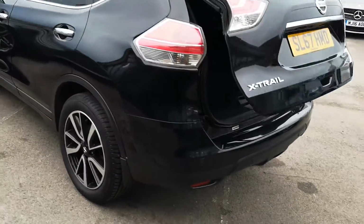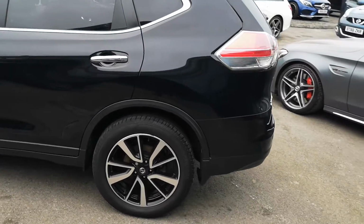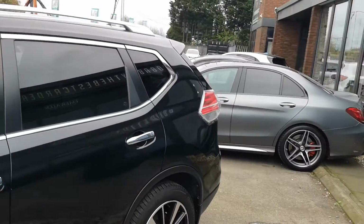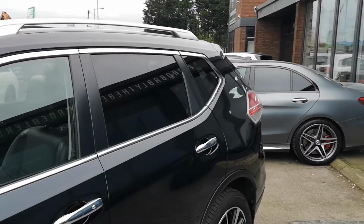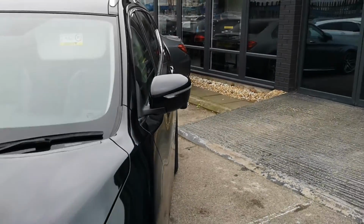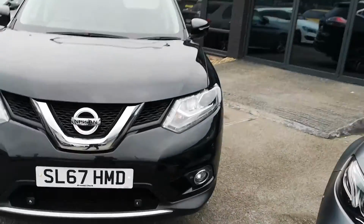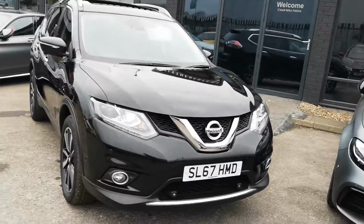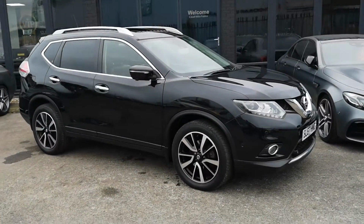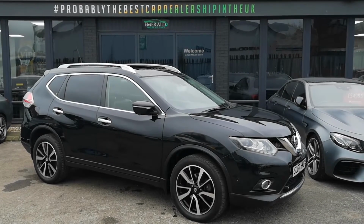And moving around you can see the X-Trail is in just as good order on this side as it was on the previous. You've got your 3rd alloy wheel here, and you can see the chrome and black gives it a real nice aesthetic appearance, and one again that is quite surprising to many other cars in its price range and category class. So that's everything that I can really show you regarding the exterior of this X-Trail. Let me head on inside now and show you some of the tech that will surprise you and await you as a new owner.